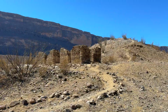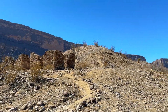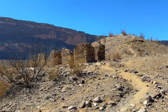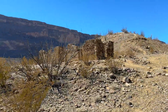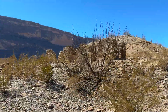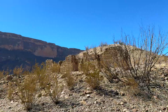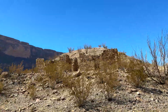These are the remains of an old farmhouse that was owned by James and Melissa Sublett. They were settlers who moved into this area back in 1913. He was known as being one of the first farmers to bring mechanics into farming in this area. Soon they built another house and had a bunch of acreage and actually brought irrigation from the river too.